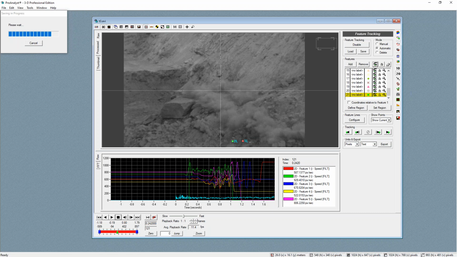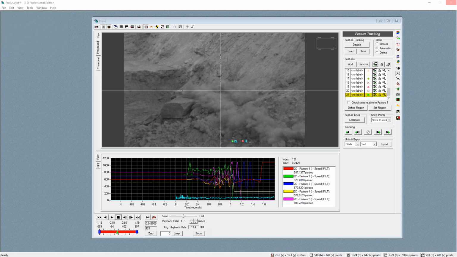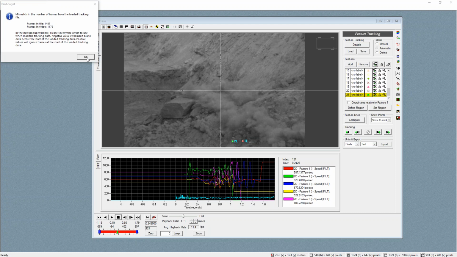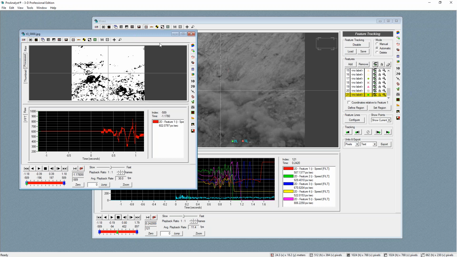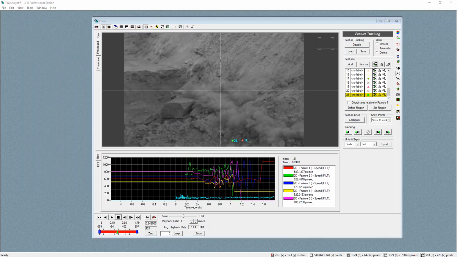Bear with me a moment. I'm opening up too many things. What they do is they take the shot, they don't move the camera, and then they calibrate based on that shot, and then they bring the video in afterwards. So what I would recommend, that's fine. I'm going to call this calibration. I've just taken a still shot from one of those things. I'm just loading up something here.